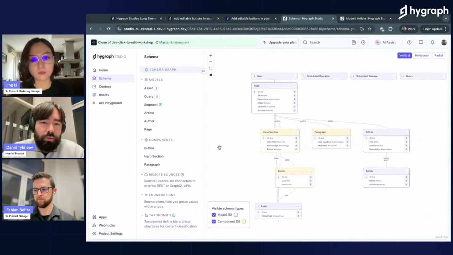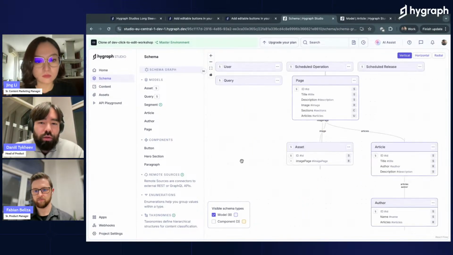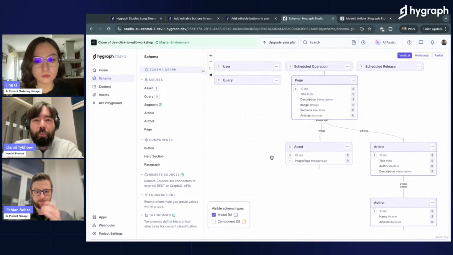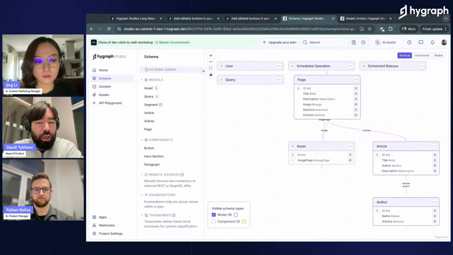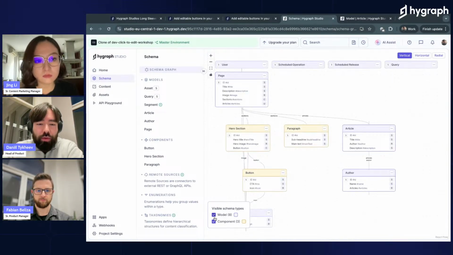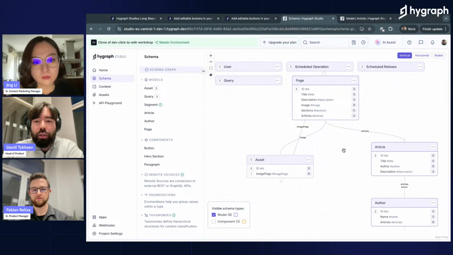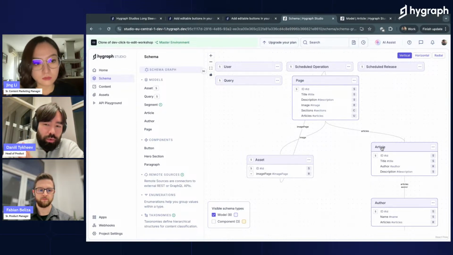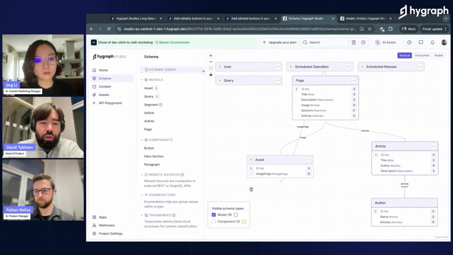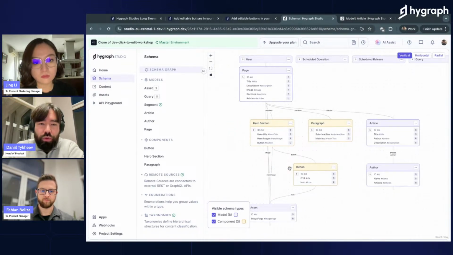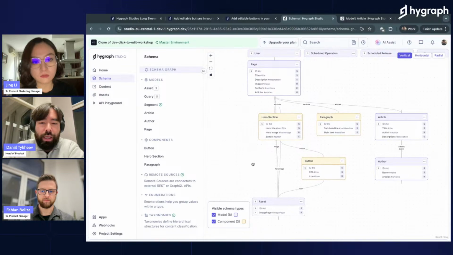So schema graph comes in with the idea that you can see the visual representation of your schema, only models or models and components together. As you can see here, it becomes very clear to me that author is related to both page and author, or if I add components, I can also see that button is used twice, hero section, asset.